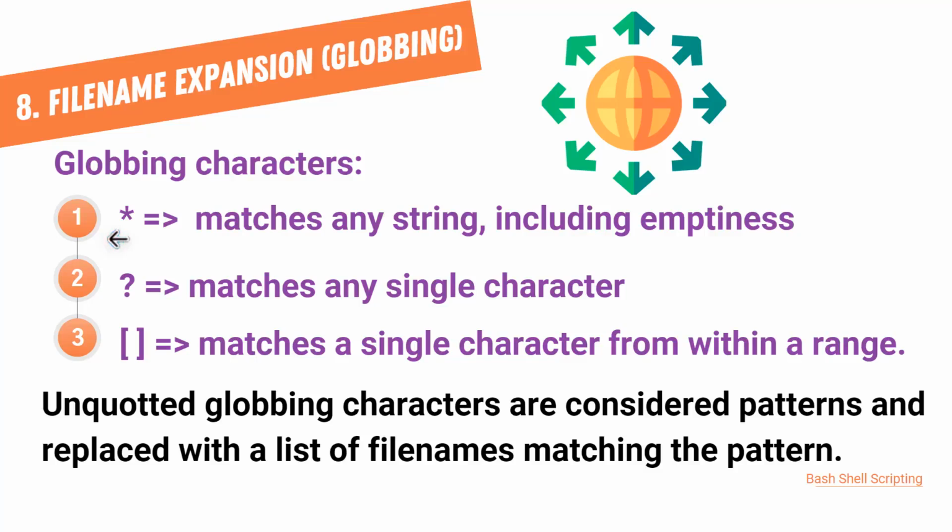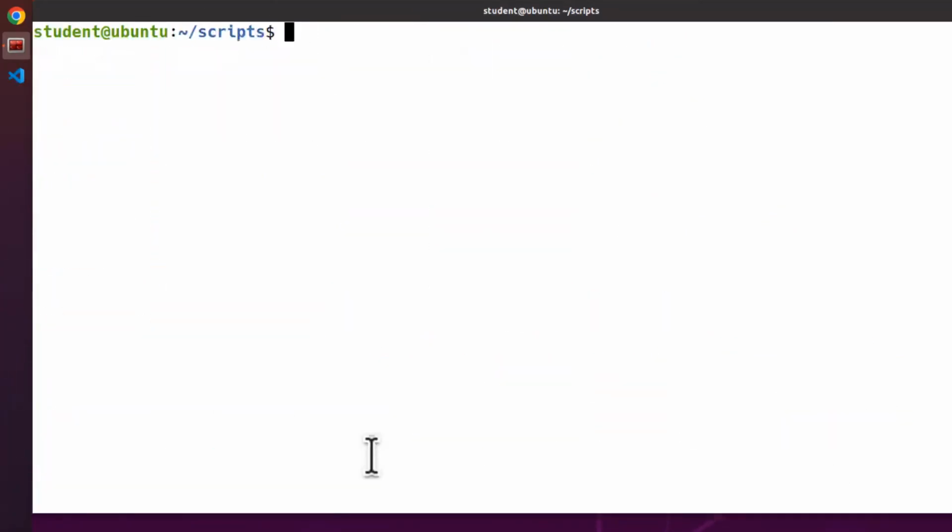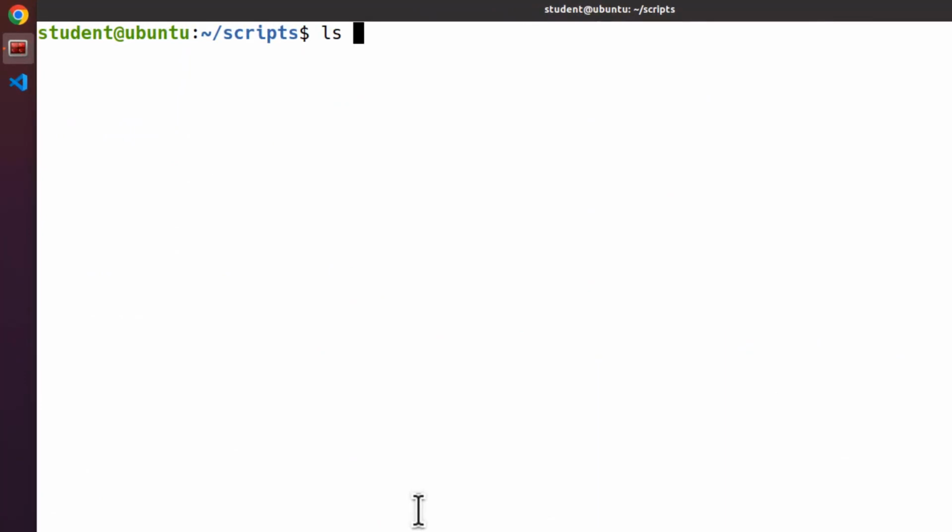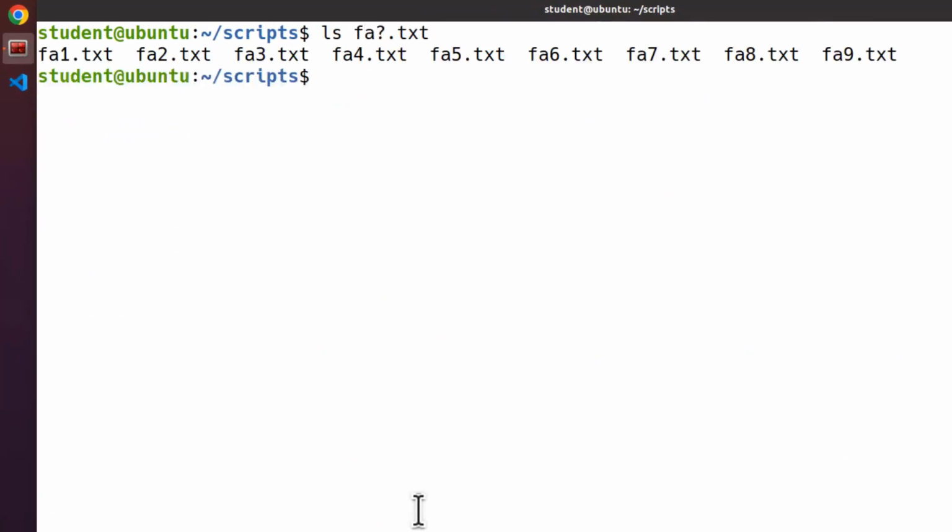Now let's move on to the second special character, which is the question mark. Unlike an asterisk, which matches 0 or any number of characters, a question mark will match any single character. Let's say we run the command ls fa?.txt.